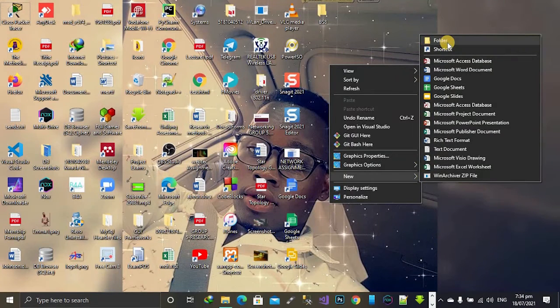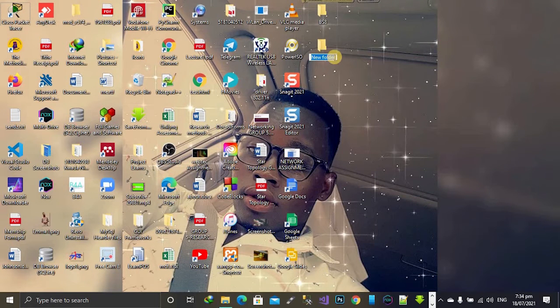The next step is to choose Folder. After choosing a folder, the folder will be on the desktop, and then you give a name to the folder. In our case, let's name it BS8.